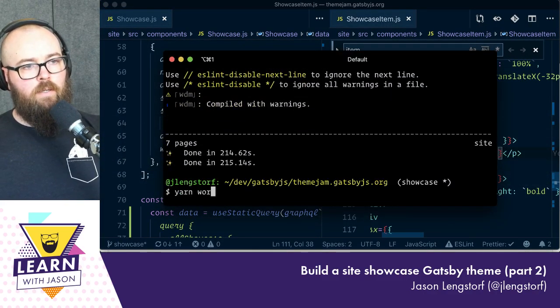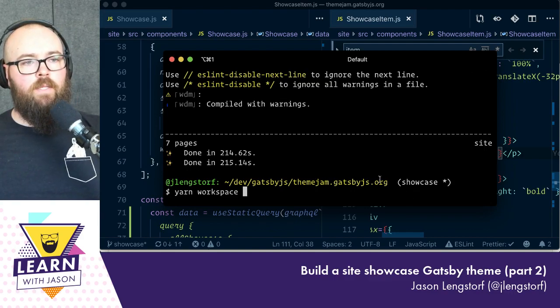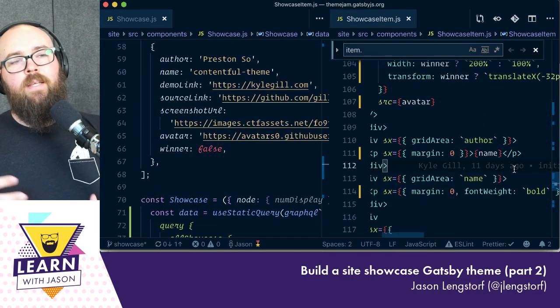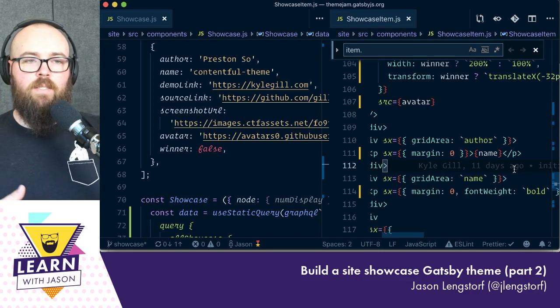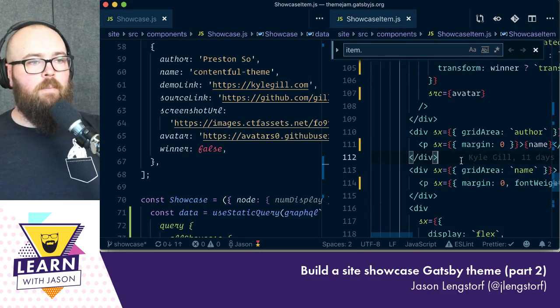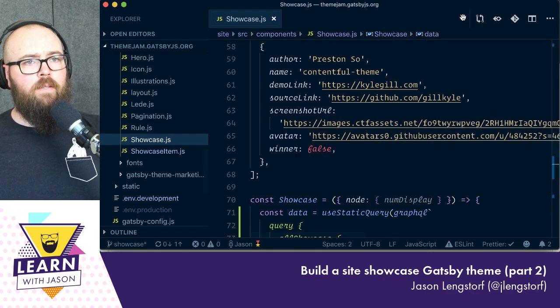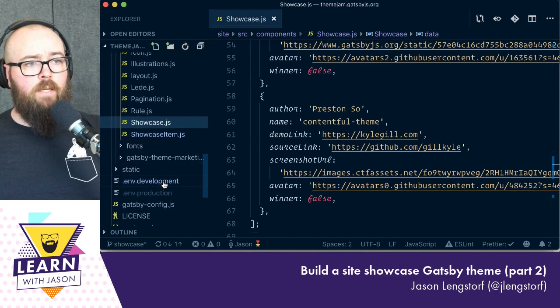Cool. Okay, so this seems like it'll do what we want. So I can just, let's stop here. I'm going to do a yarn workspace. Let's see. Do I want to parse things over? Before I do this, I'm going to move this content in, because otherwise I'll be installing a dependency into the site, and then I'll have to move it to the theme showcase. And I don't want to deal with that. So I'm going to move this content over so that we have the showcase being built where we want it to be built.